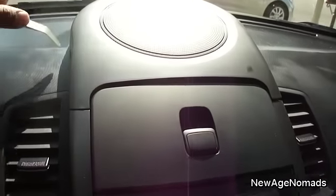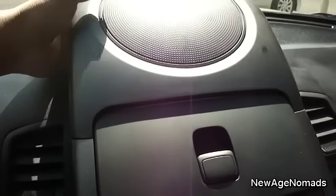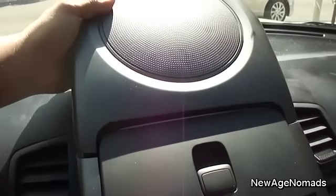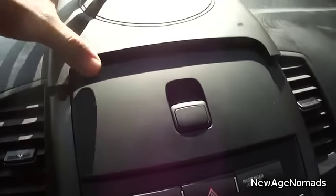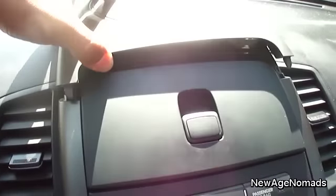So what you're going to do first is come to this top piece right here and come in here with the wedge tool. Pop out the back end first — it's going to snap. After it snaps out, you want to pull out, not lift from the front end, because these actually have tabs on the front and you don't want to damage those. So you remove that piece.